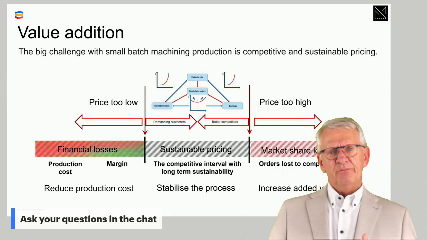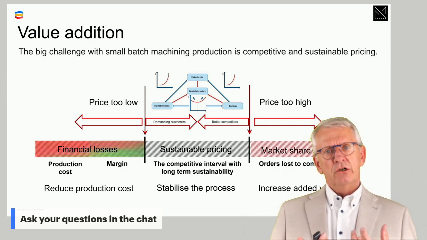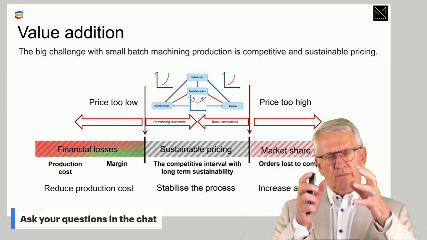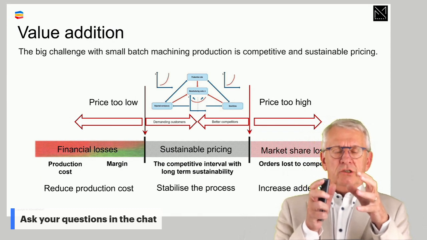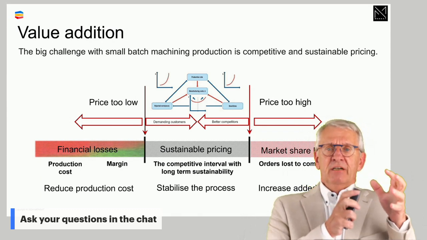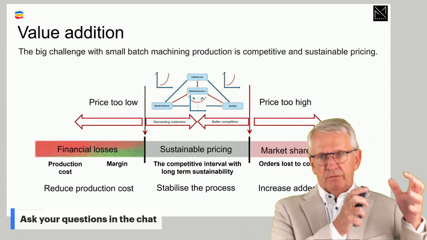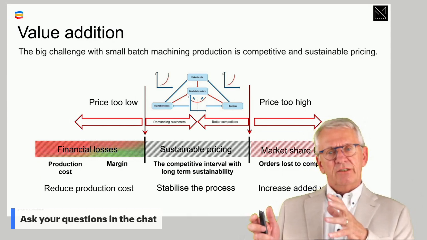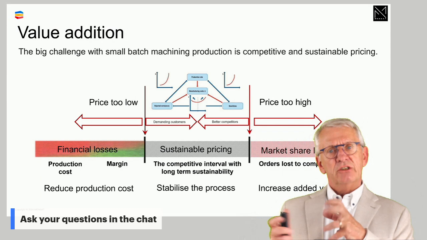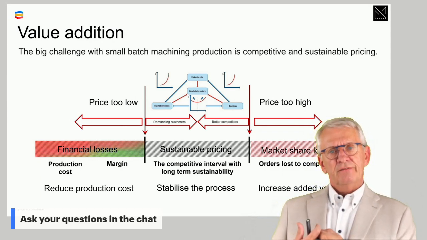And that means that how you run your company, how you run your production, depends on which situation you are in. Your target could be to reduce production costs, if you are facing too low prices pushed by the market. If you want to increase your prices and convince the market of that, that's another way of working. That's more offensive. The first one is defensive. The second one is offensive.